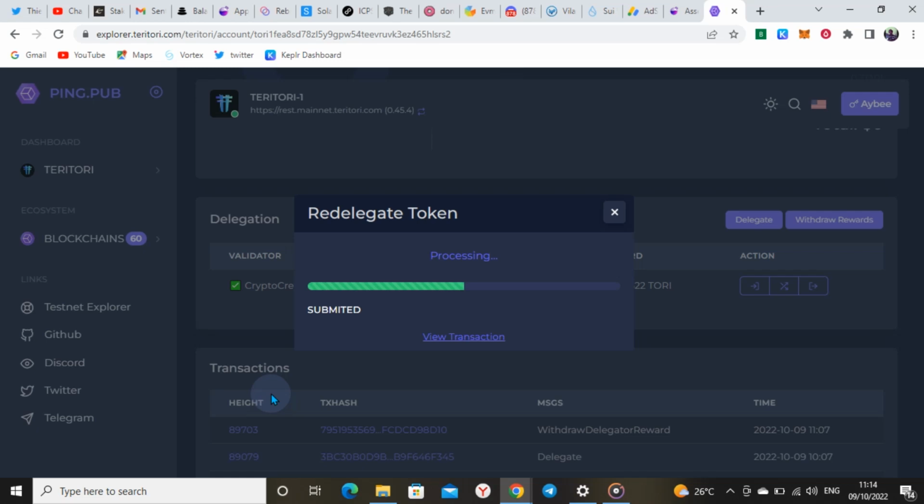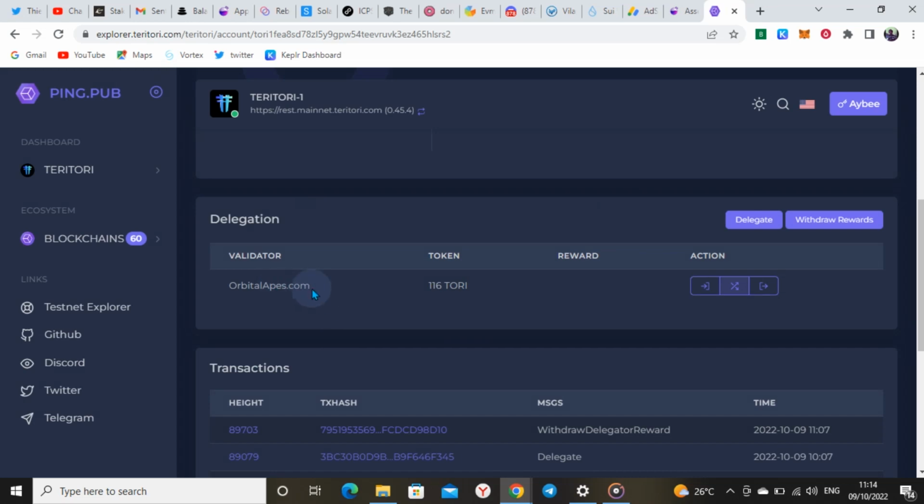And their transaction, to be very honest, it's not bad. The speed is very fast. So here you can see I've already redelegated to Orbital Apes from Crypto Crew. So you can see now what I have is Orbital Apes. So now here I have unbond.